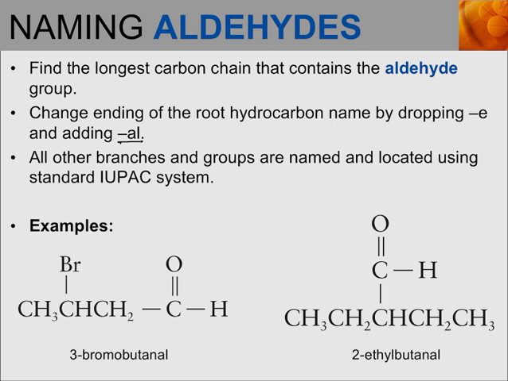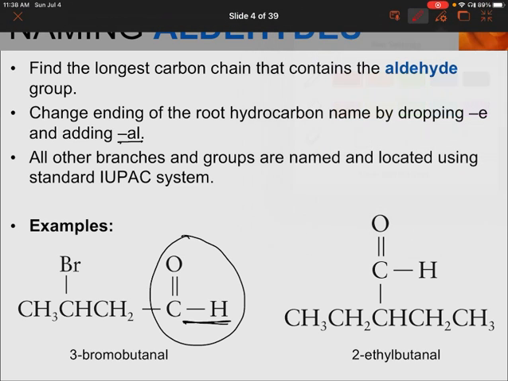On the left-hand side, we have an example of an aldehyde. So there's our functional group. So what we're going to do, since the aldehyde group kind of has to be on the end of the molecule due to that hydrogen, that will always be at position 1. And then we'll number our other carbons in our longest carbon chain. So it looks like we have 4 carbons in this chain. So if this were an alkane, we would call that butane. But because we have that aldehyde group, we're going to drop that E and it's going to become butanal.